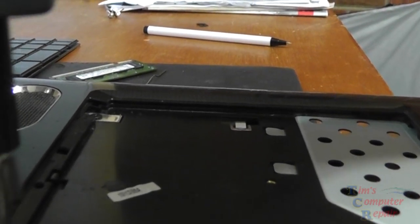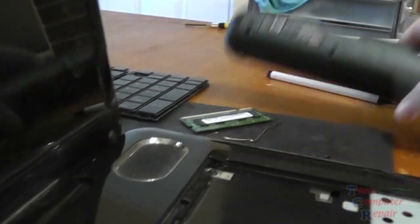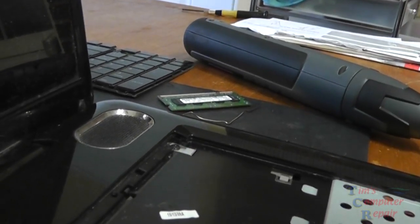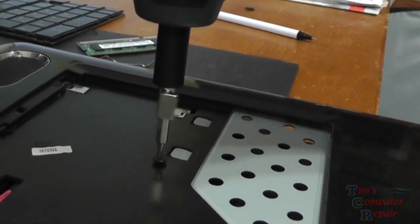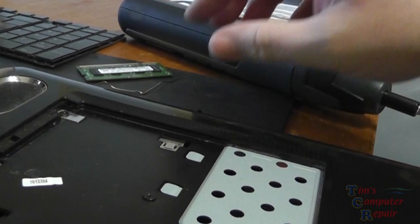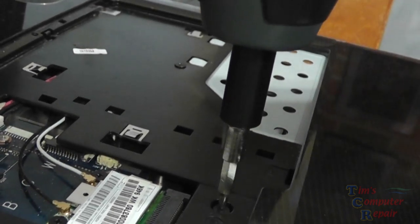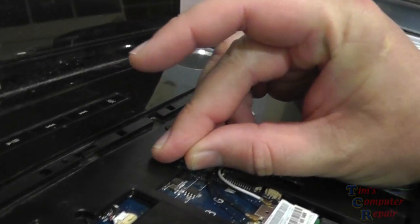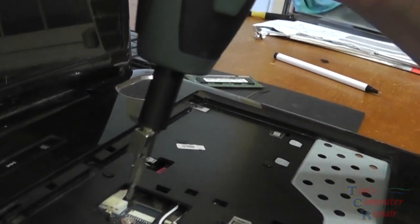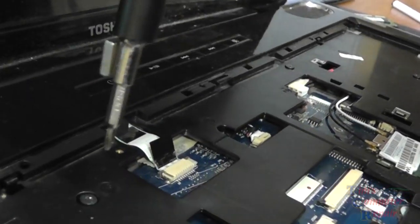So keep in mind here, I'm doing this all with one hand while I hold the camera, just to show you how easy it is. And I found I could do several laptops with one charge, no problem. Several laptops a day, I would say 5 or 6 easy. And this just makes things so much quicker and easier. And again, I'm doing this with one hand right now, so even faster if I could use both. Notice how nothing's being stripped out. Everything's going in nice and easy.